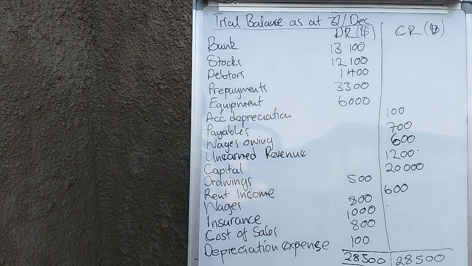We need to use this information to prepare an income statement. This is an introduction tutorial, so I'll try to make things very clear and I'll try to make all the explanations. Okay, so now we can take the question from the board. We can pause our video and take the question, then we start.